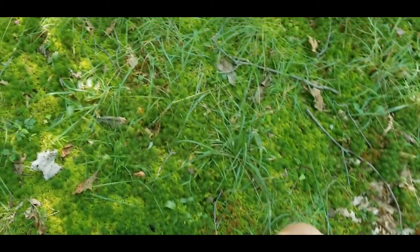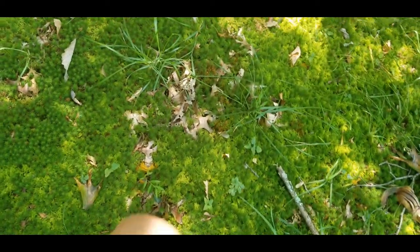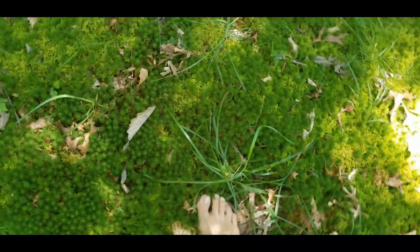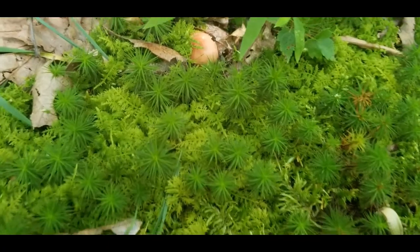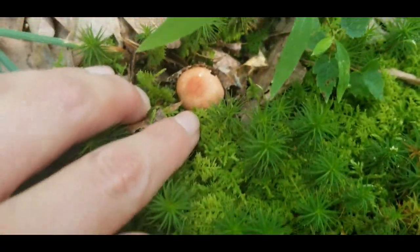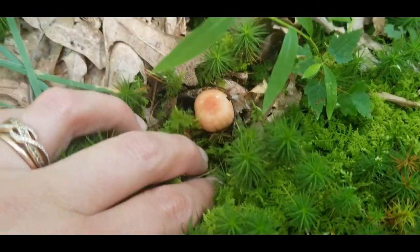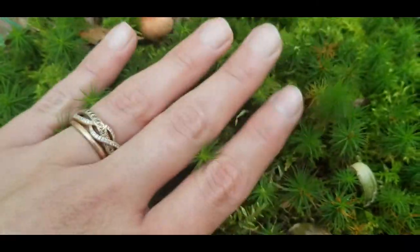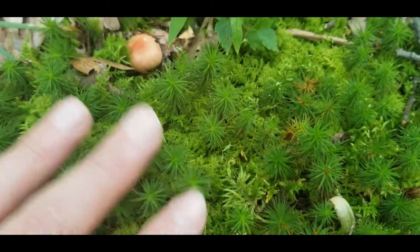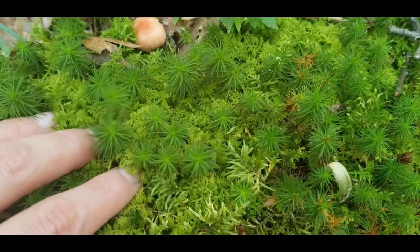All right, we're coming along the nature trail. This is one of the more mossy spots in my backyard, so I wonder if I'll spot, oh, I got one. There's a fungus among us. There it is. There's another fungi growing back here. Oh my gosh, look at that moss, everybody. Oh my gosh, I want to take a nap out here. This is like a little soft carpet.